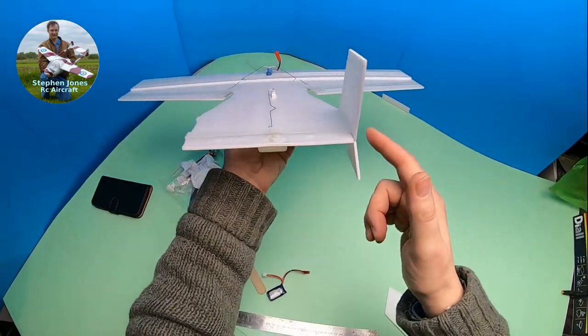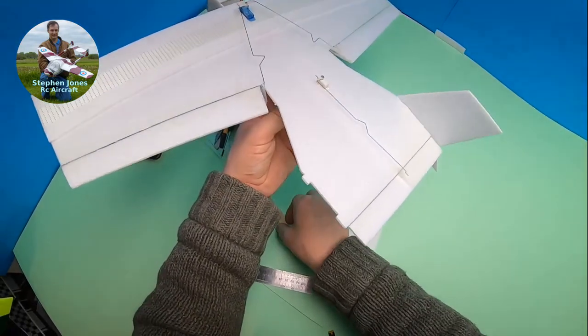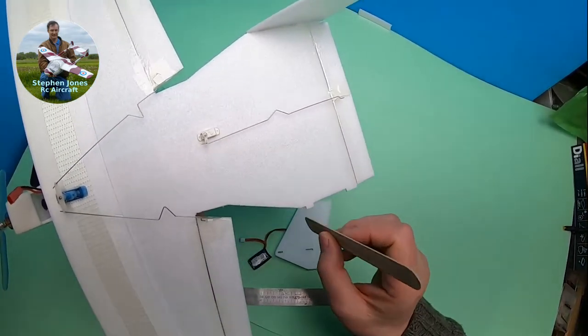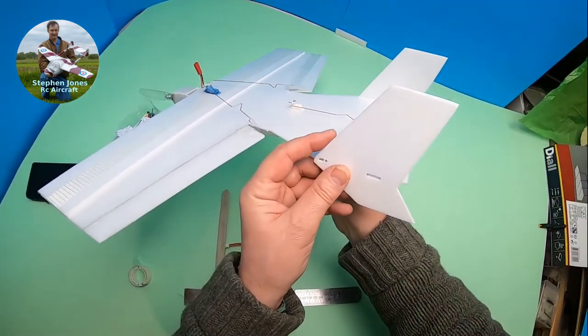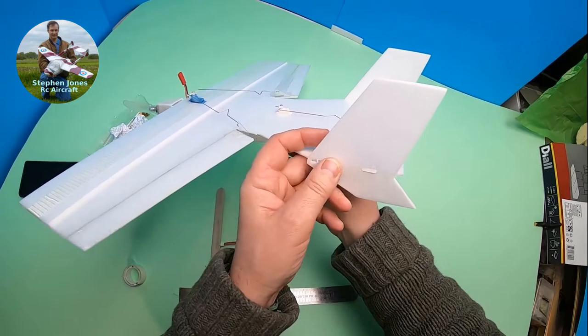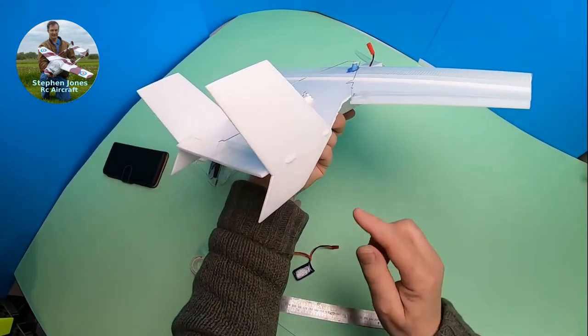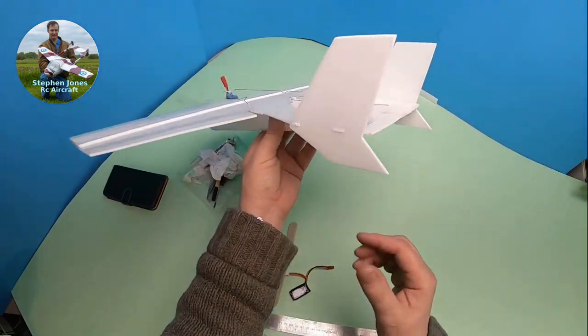Okay, so now it's time to put the fins on. In order to get the fins on you want a nice tight fit — you may find you have to give the edges of the tabs a little sand to get a nice tight fit. That's what you want — a nice tight fit. Like that, so that's nice and tight. It doesn't matter if it's protruding on the back — that will help anchor it at 90 degrees. Okay, and glue on the edges.